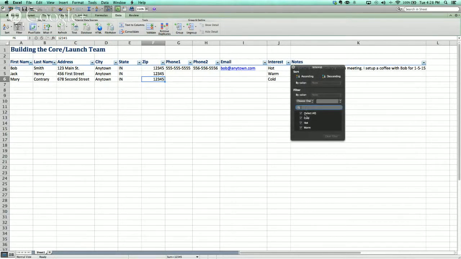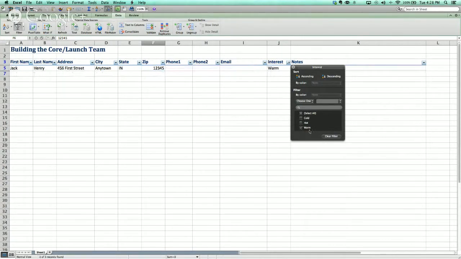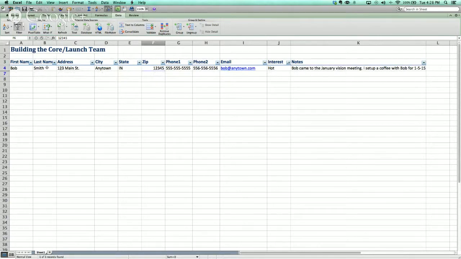Once I do, I can see just the cold, or just the hot, or just the warm, or by clicking several of them, any combination of the two. So I could filter for the hot people, and I'm going to go ahead and do that. And then I could click and sort it by last name. And then I'm going to have the last name and the hot people. I'm only going to see those, then I can simply print that out, and that becomes my call list for the month. So really very simple to use, and I can turn the filter off simply by clicking on that filter.